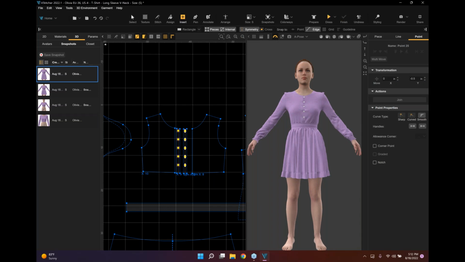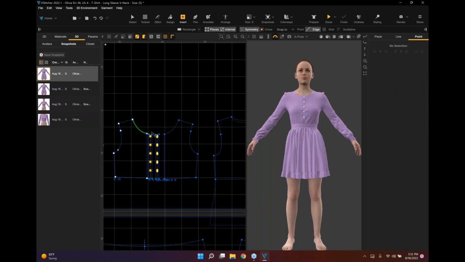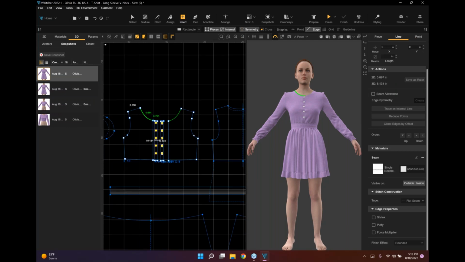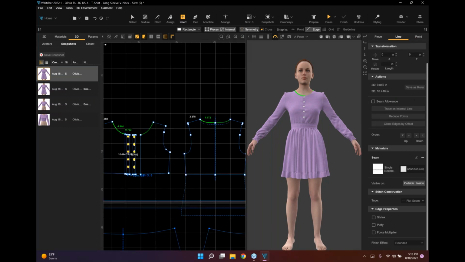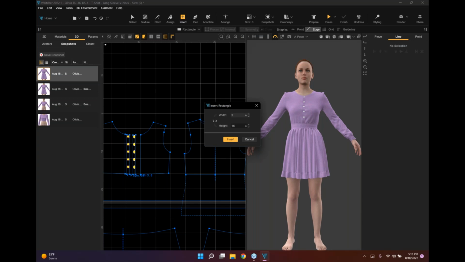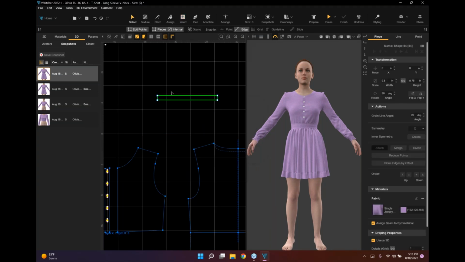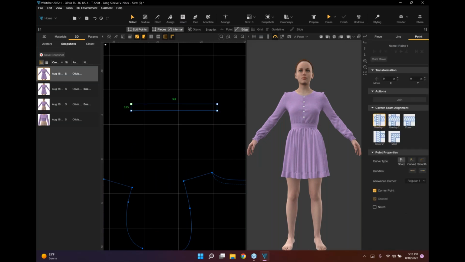So we'll just pause that for now. I'm going to select 1/2 of my neckline, and that measures 9.8. So we're going to insert a rectangle. The height of it is going to be 3/4 of an inch, so 9.8 times 0.75. And we can give it a nice curve by moving this corner point in 0.5 inches, maybe 0.75.